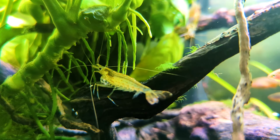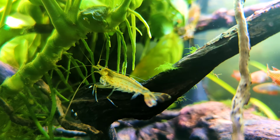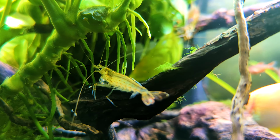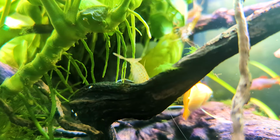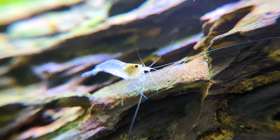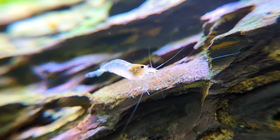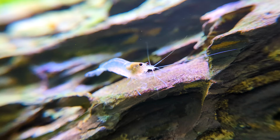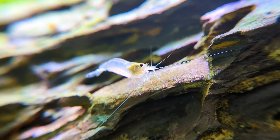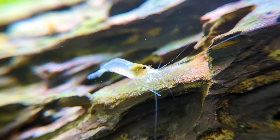Shrimp, including Amano shrimp, can be susceptible to various diseases, some of which are caused by pathogens such as bacteria, viruses, and fungi, while others may result from poor water conditions or stress. Bacterial infections can manifest in various forms, including shell rot, bacterial shell disease, and bacterial infections of internal organs. Symptoms may include discoloration, lesions, lethargy, and loss of appetite.